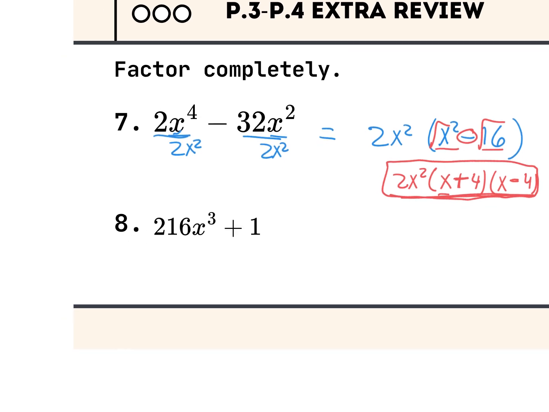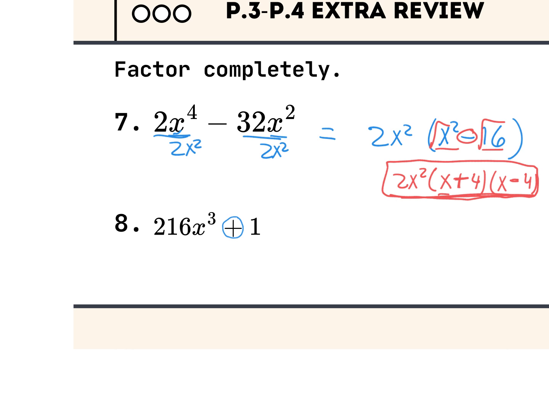Now the next one. Again, is there any GCF here? All right, doesn't look like it. So what we're gonna do when there's two terms is we had two different cases. It was either a difference of squares or it was a sum and difference of cubes, right? So before you decide that you can't do anything else to it, check all of your possibilities. It's not gonna be a difference of squares because it doesn't have a minus in between, it has a plus.